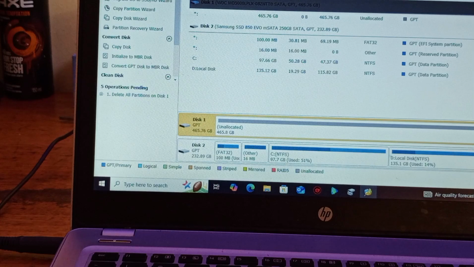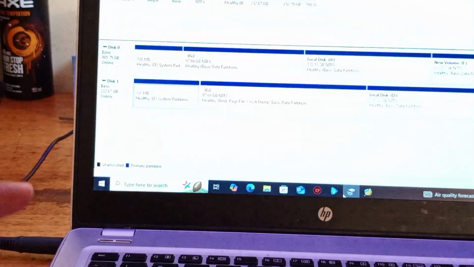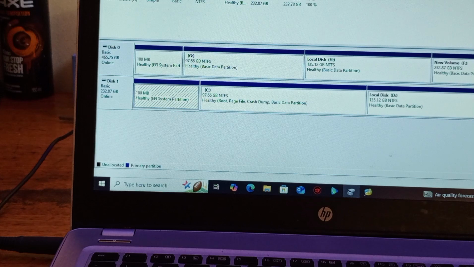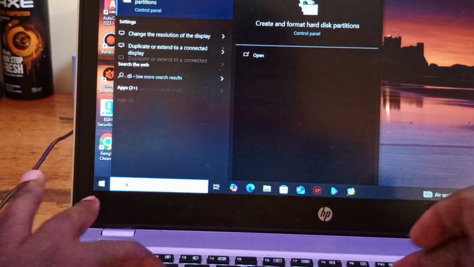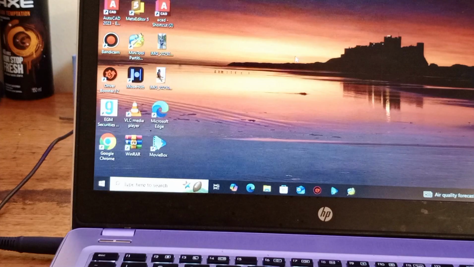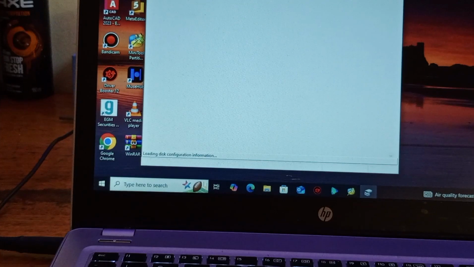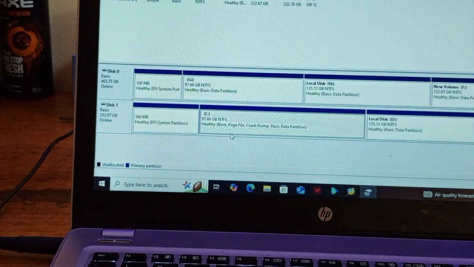So if you want to locate this, you can just come again, or since I opened my disk management, let me open it once again. Disk management. Then it's opening up. Oh, wait a little bit.